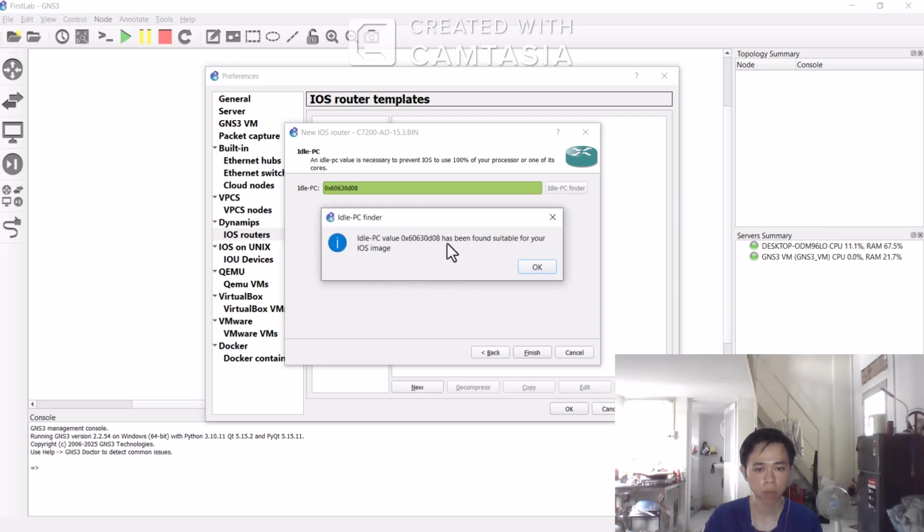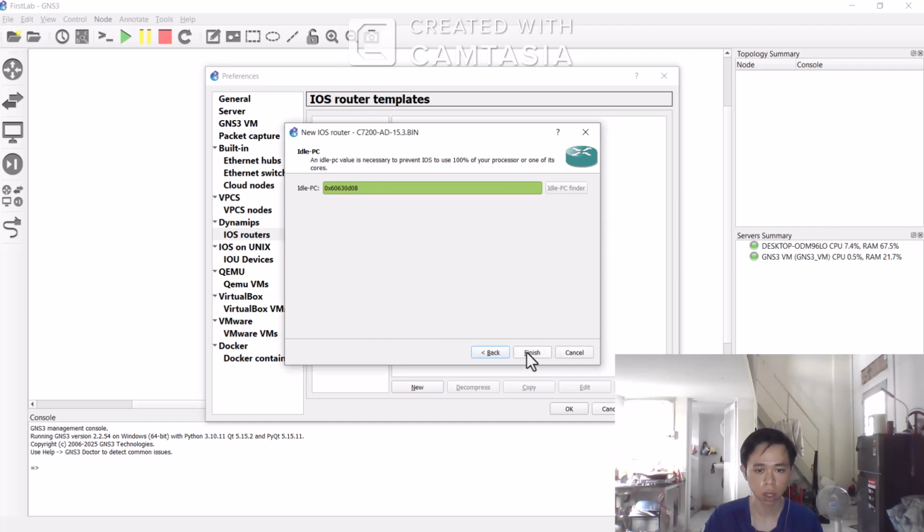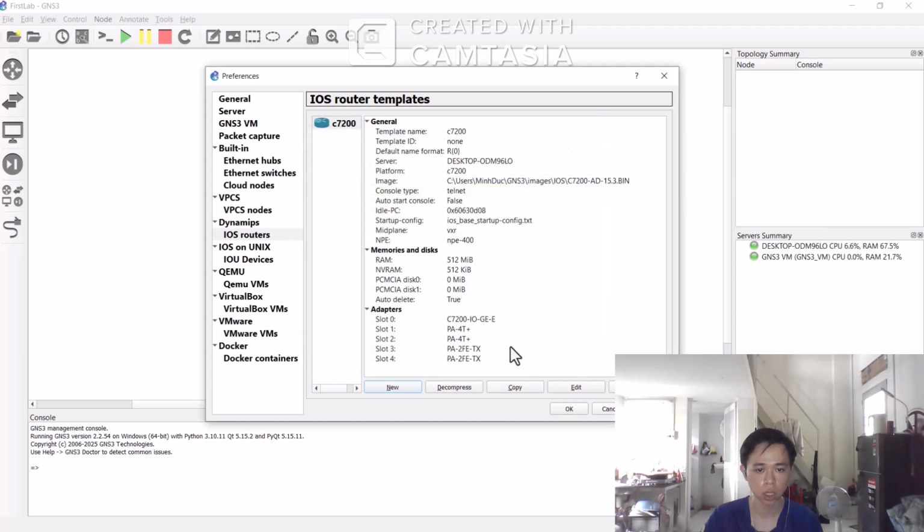The other PCs have been found suitable for your IOS image. It's here, and now we tick finish.